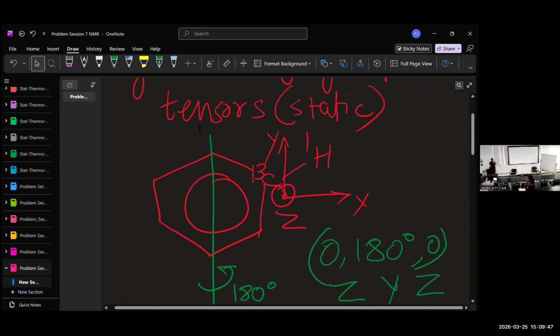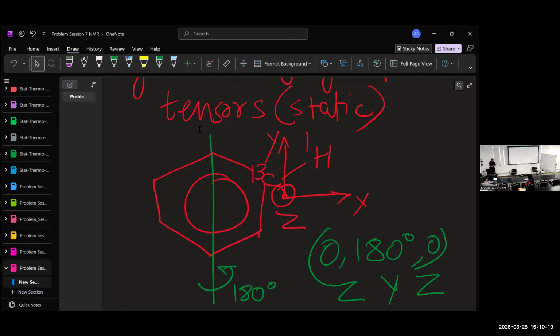If a tensor has its unique axis perpendicular to the ring, you rotate the ring around by 180, you don't do anything to the tensor. Does this make sense? Sort of like developing intuition for what is happening. Because the z is still parallel to where it was originally. You rotate the z around by 180. Therefore, nothing happens to the NMR frequency. And the tensor is still in its principal axis, still nothing has changed.